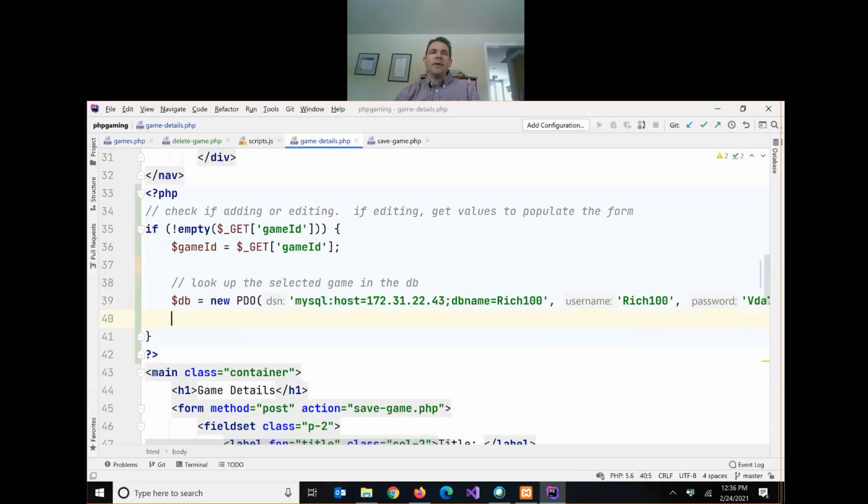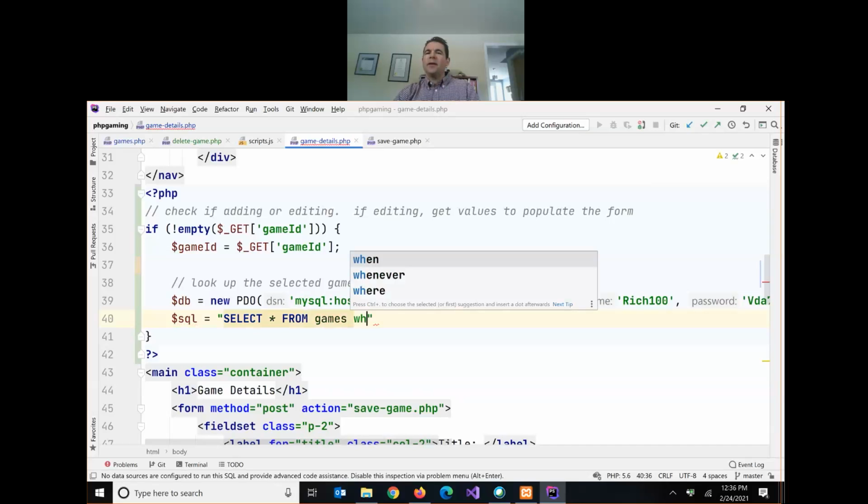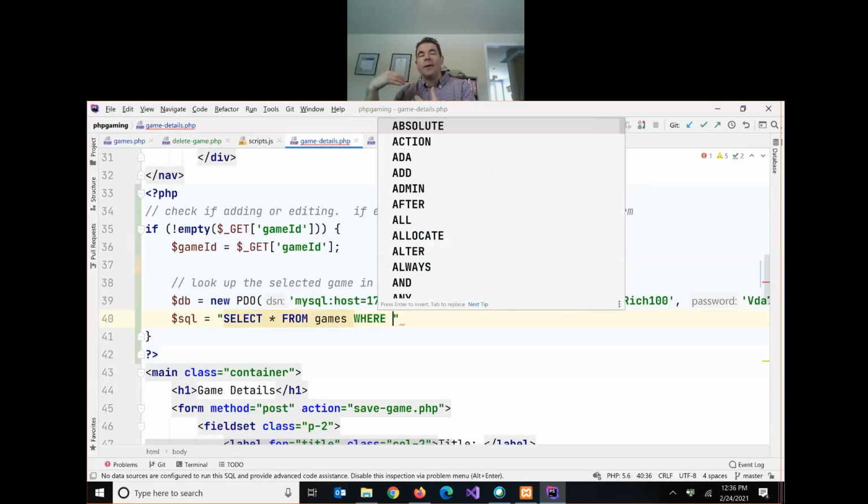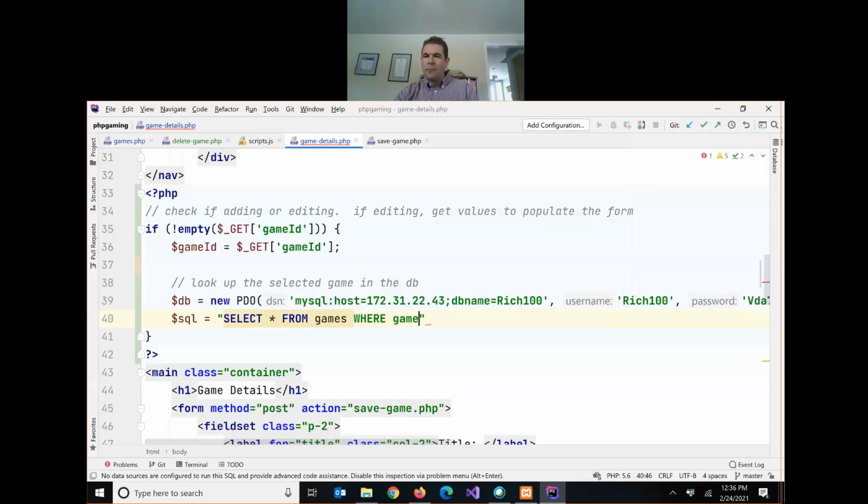So we're going to connect to the database if we are editing. In this case, we've got a where clause, right? We don't want all the games. We only want this selected game. So we'll use the same where clause we did on our delete page. Ignore everything in the games table except this one game. This is the only one we care about. We're not doing anything with any of the other records in this table.